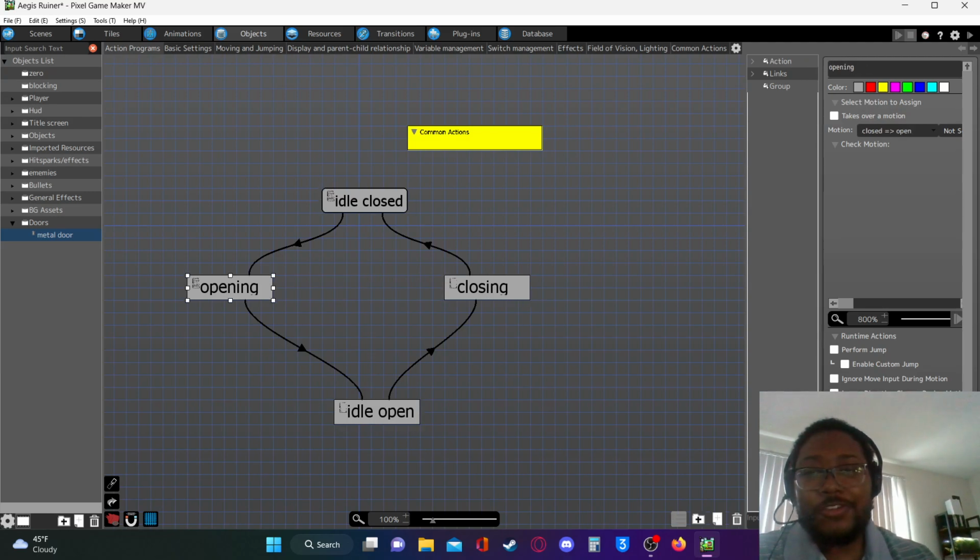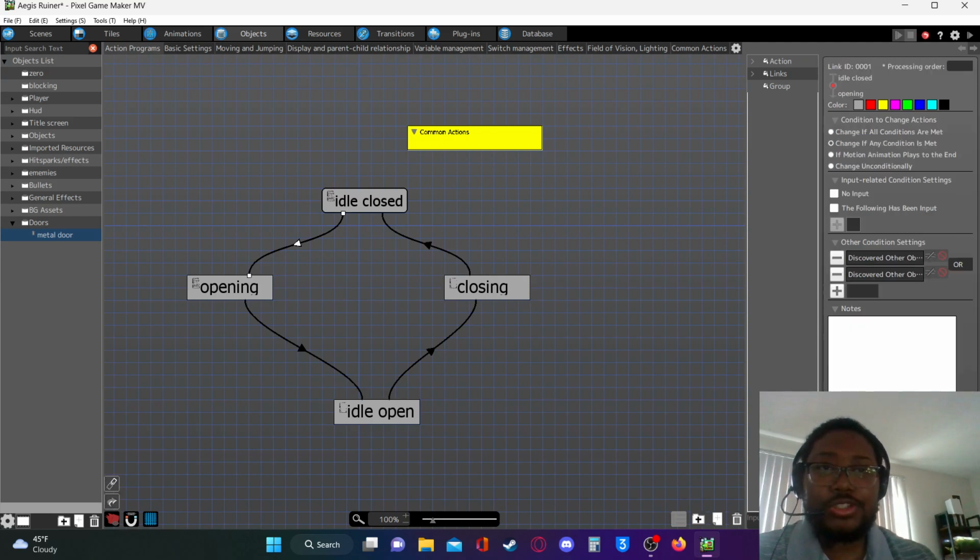I had planned on having it to where if a character was out of range when it was opening, it would save what animation frame it was on, jump to that animation frame, and then close it. But I couldn't get it to work right, so we ignored that.